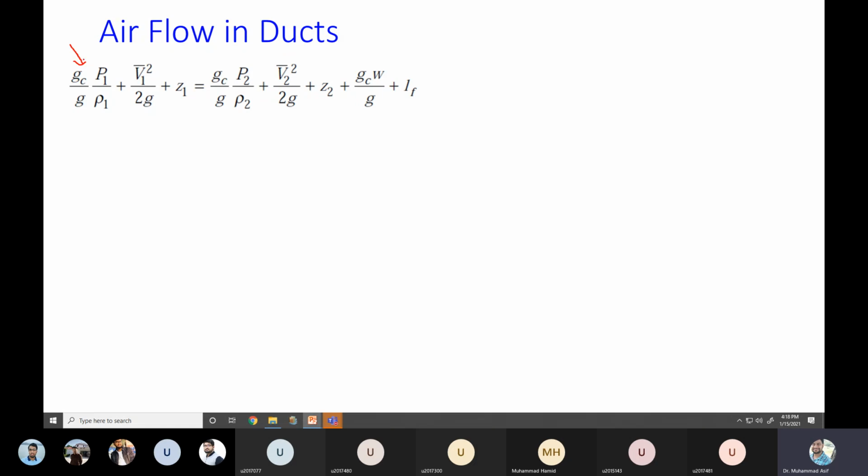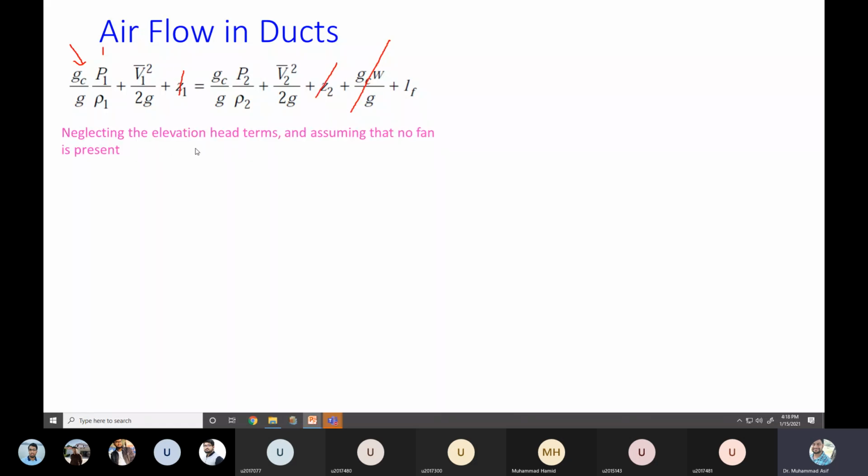Now in most books on fluid mechanics, for an equation of this form, normally the head is used, right? The first term is the static head, the next one is the velocity head, then we have the elevation head. Similarly, this is before the fan and this is after the fan, but after the fan we have to include the friction loss as well as the input power of the fan, and the elevation is there. Now if we want to analyze the duct, then we can ignore the pump input as well as the elevation.